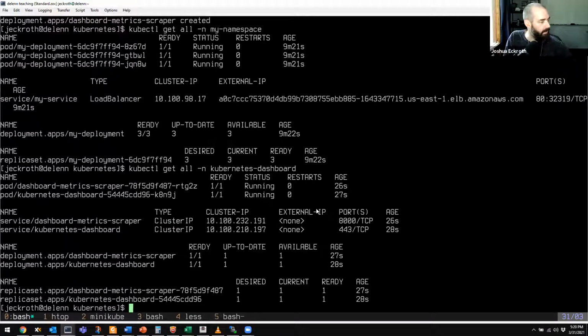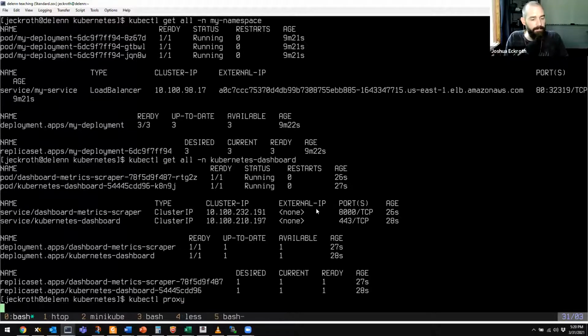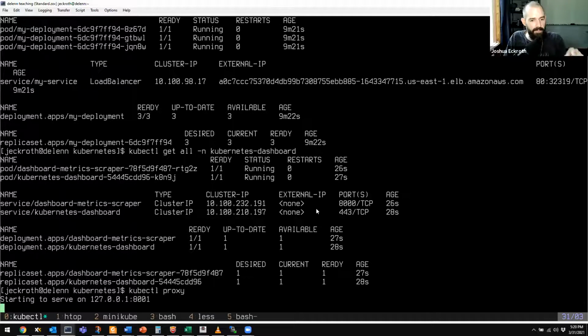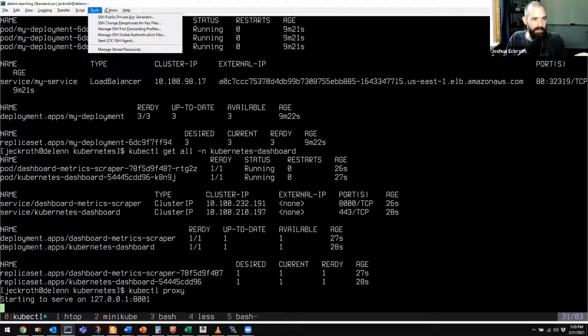And if we do kubectl proxy, it's kind of an easy way to get access to the cluster without making a public IP. So it'll listen on the LAN, which means I got to tunnel it because I'm not physically typing at the LAN.